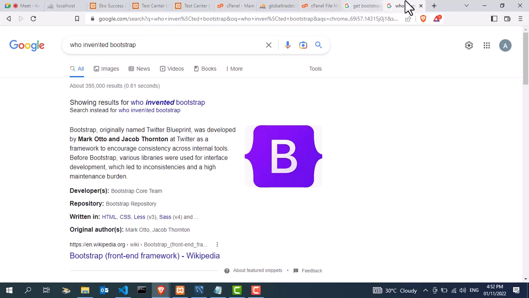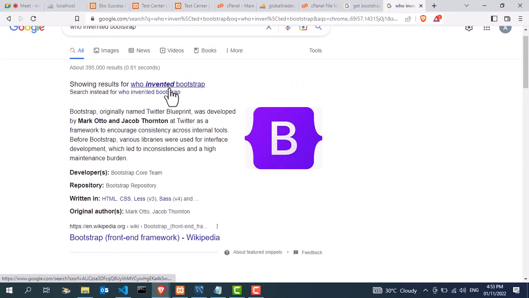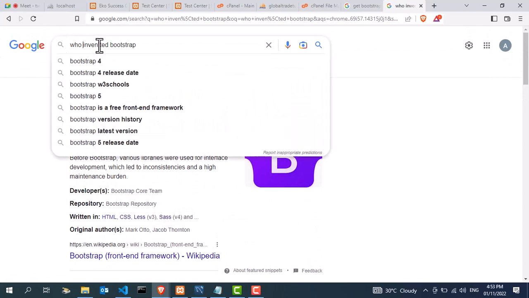So is the CDN better? Yes, CDN, content delivery network, is advisable, and I will advise you to be using it. But if you are using the other one too, it's okay. It's not bad. But when you are using CDN and your development is not yet online, you need the internet to be able to connect. If you know you don't have access to internet, just download it once, include it in your file, and use it.